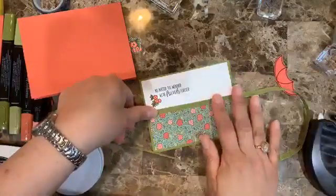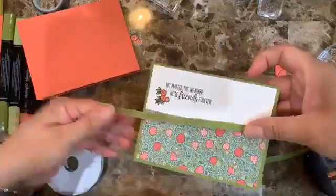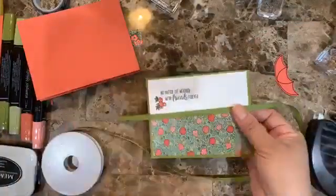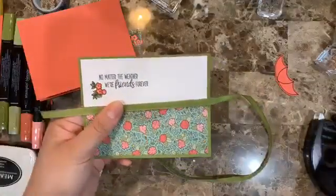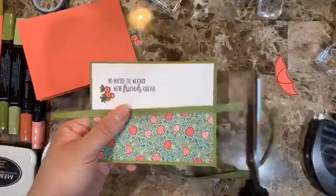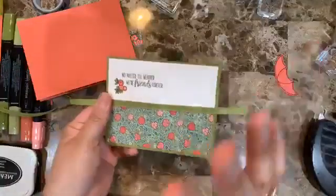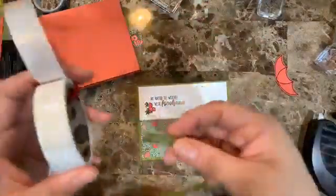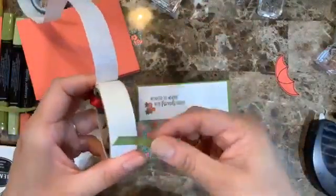Oh yeah, see how nicely it color coordinates with the Old Olive? I mean, it seems like it's the same. I just love that from Stampin' Up, seriously. That's my favorite thing from them, that everything color coordinates. This is why, because you can see it all flows really nicely. So now, let's go ahead and add this one.